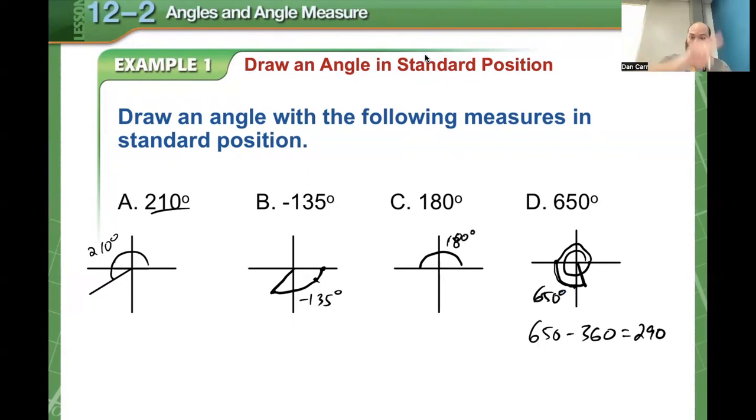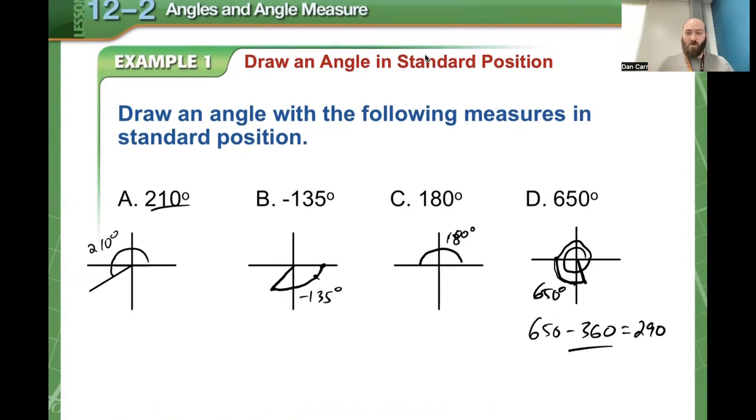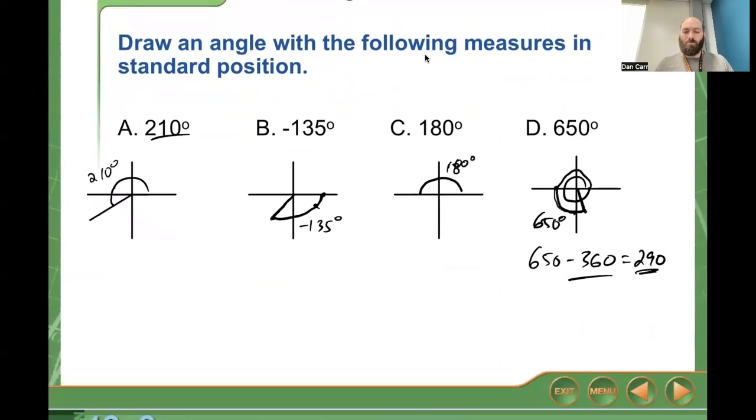Again, we had to go one complete rotation and then almost another full rotation to get to 650. So again, it's thinking in terms of 360: we can subtract it to see how much is left over, and get a feel for the 290. The 290 is more than 270, so that's what this is right here. That's 270, so I have to go about 20 degrees past that. Okay, just kind of estimating it for now.